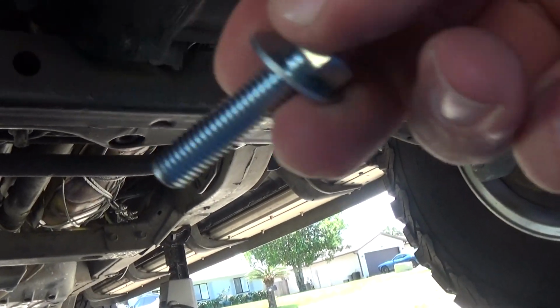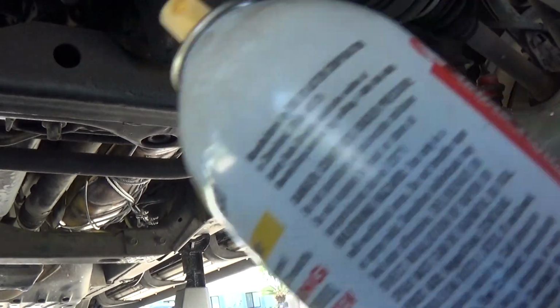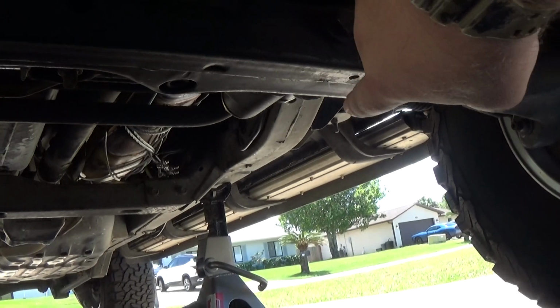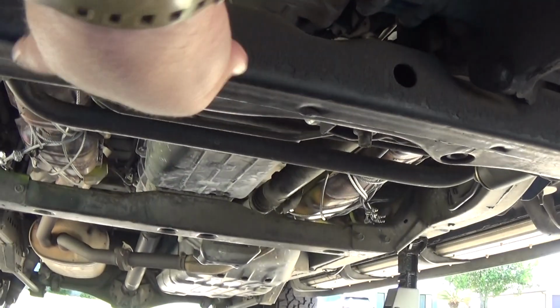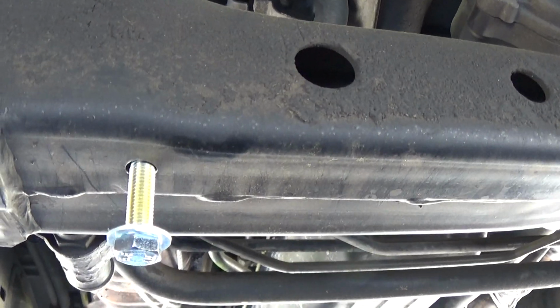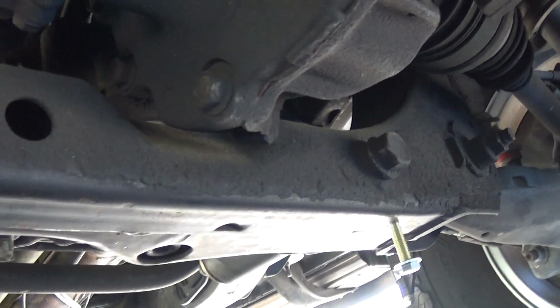I'm going to go ahead and spray these down with some PB Blaster, just so they don't seize up. Not sure if there's any dirt or anything in those holes, but just want to make sure that the hardware goes in there nice without cross-threading. As you can see, there's both bolts there. One's there, the other one's there.